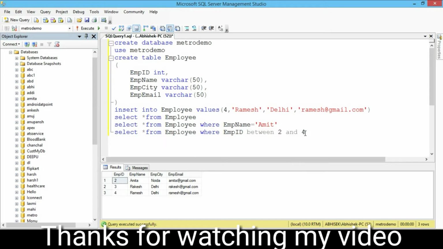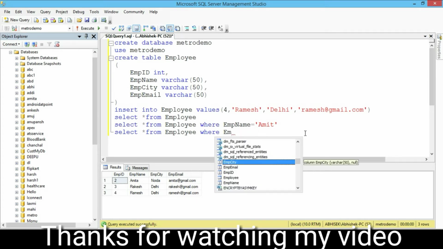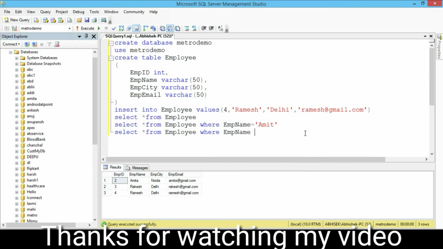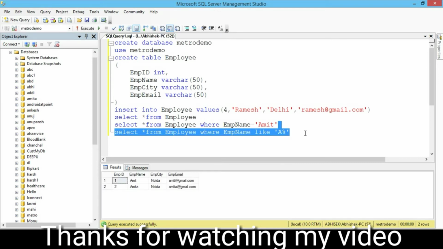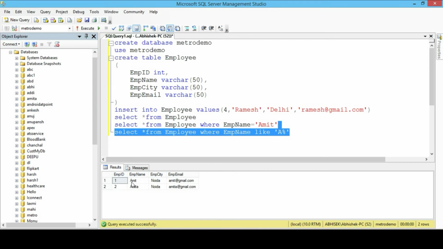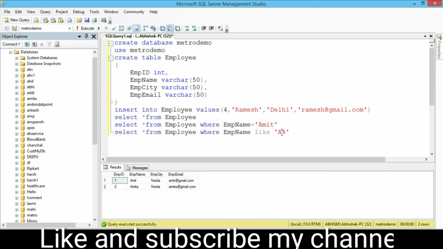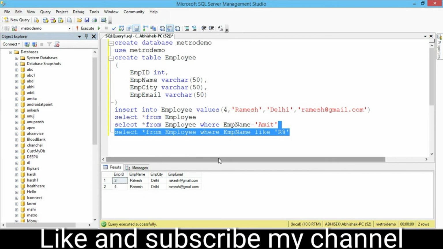And you can also use the like statement, emp name like a%, select and press F5. It will display the records that start with a, and if you write here r, then it displays the names that start with R, Rakesh and Ramesh.